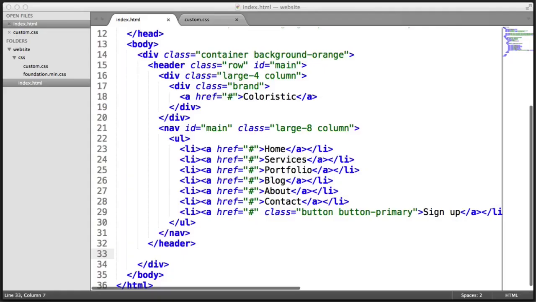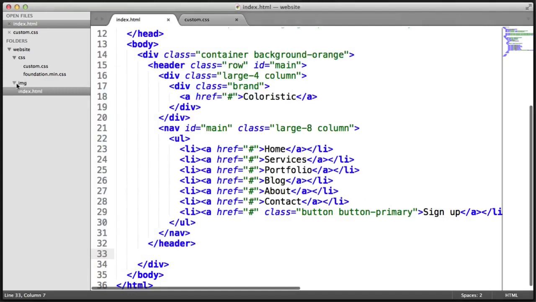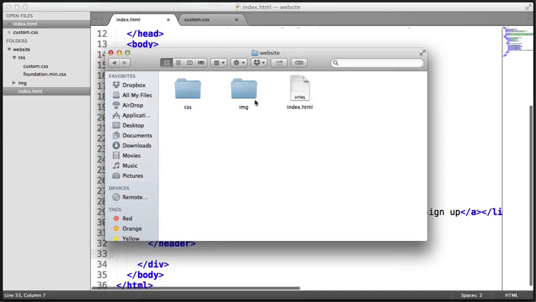So let's go ahead and look first of all at what we need to do in terms of the folder, because we need a way to store images here. So we're going to basically create a new folder inside of our root directory of our website. I'm going to call this image. So you can see that's popped up in Sublime here. I can now start to include images here that I need.